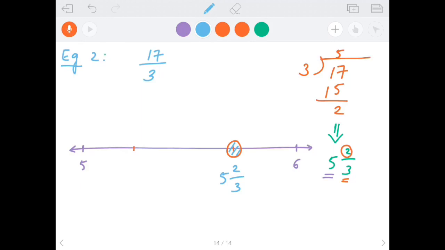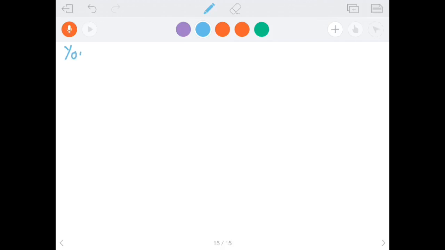I'll give you a minute, just go through this. Let's try another one where you do it by yourself. You try this. Let's take 4 1 by 7. All right, let's take 4 1 by 7, and I'll give you a few minutes to figure this out. I've made that a little easy for you. I've converted that into an improper fraction, which is 29 by 7, already into a mixed fraction, which is 4 1 by 7. That's for you to start representing.